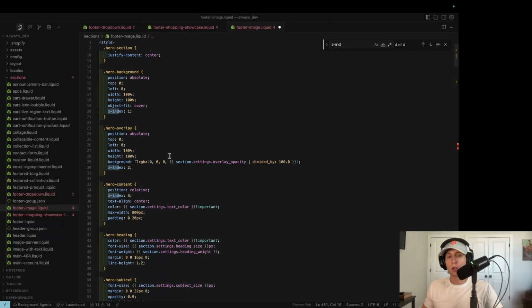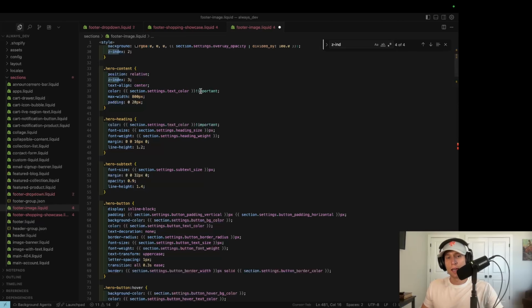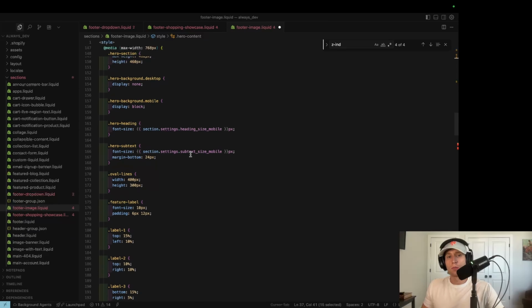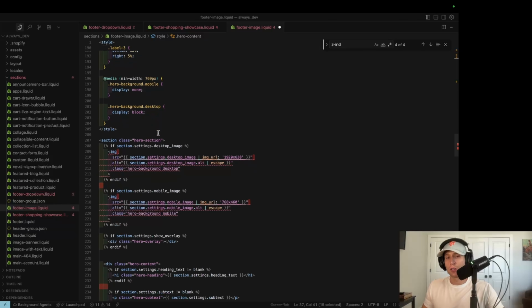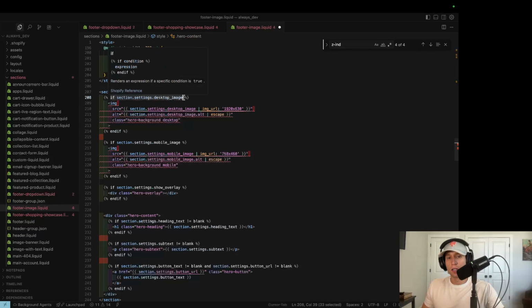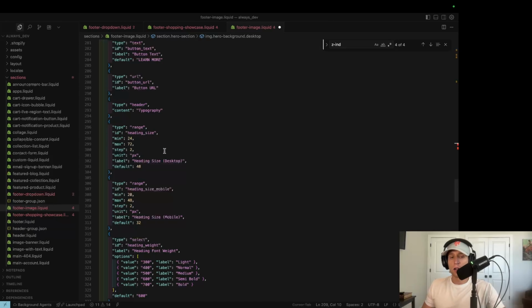And we will start from the top where, of course, there is all these styles with just a few of these customizable settings that are going to be applied in the styles. A couple colors that I added the important flag to, because sometimes, unfortunately, our global styles will take over and it will not listen to our local styles like we want them to. So you'll see we have some media queries here, again, making sure that this looks really sharp on mobile. And then you'll see that we have our liquid code here displaying a desktop image, a mobile image, and then our text, subtext, and button, of course. And then, of course, our schema that's actually holding and formatting all of that data for us.